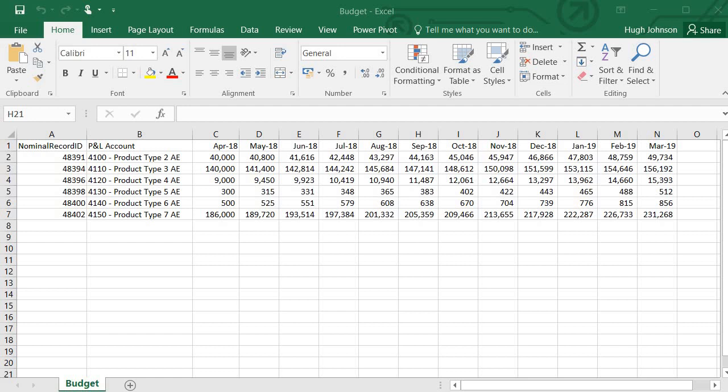In the spreadsheet I've prepared, I've got 14 columns. I've got two columns referencing the sales nominal code that I want to track. I have a nominal record ID, which matches the ID of my nominal records table in my Power BI model. I've got the number and name of the account, and then I've got 12 months and their budgets that I want to track. Strictly speaking, I don't need the nominal record ID and the account name and number, but I've incorporated both just for ease of use within the process. So that's my budget spreadsheet.